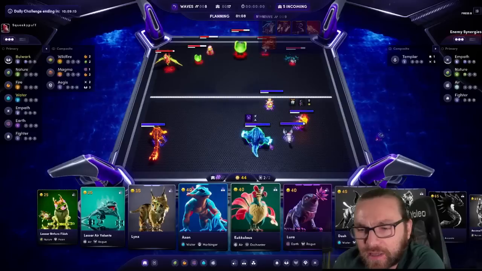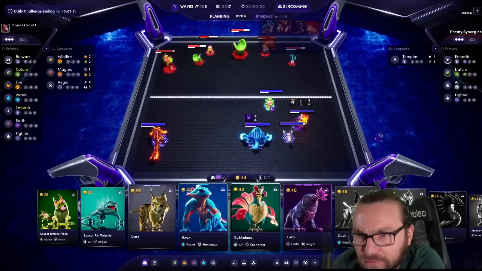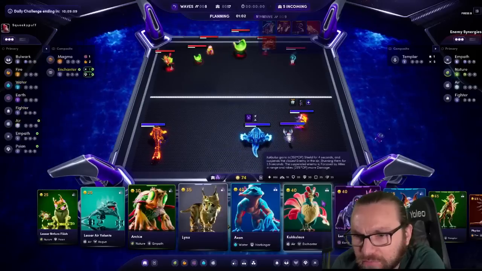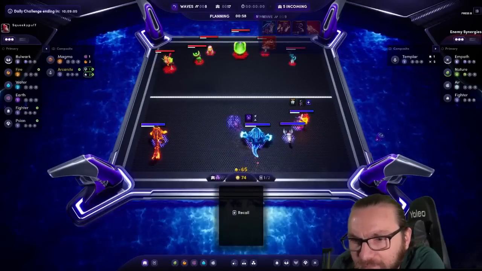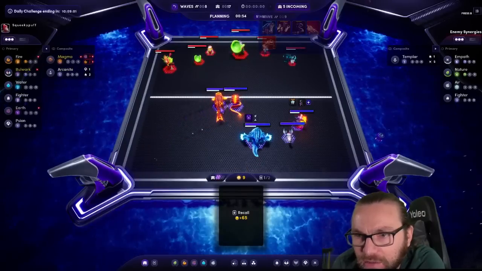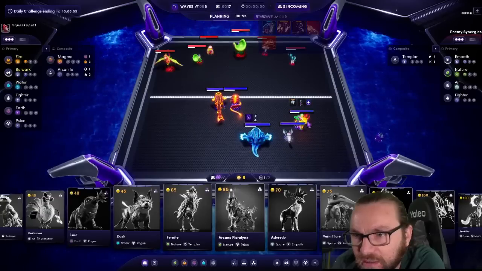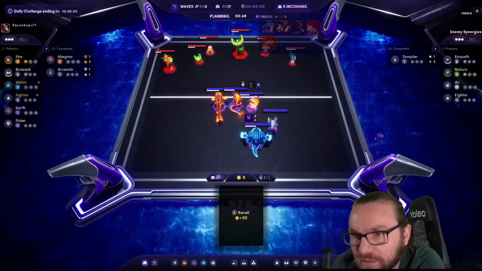Wave 8. Right. Okay, you're gone. I'm swapping you for fire, pure fire. We're gonna go down the right down the middle and destroy this guy as quickly as possible. So he annoys me.